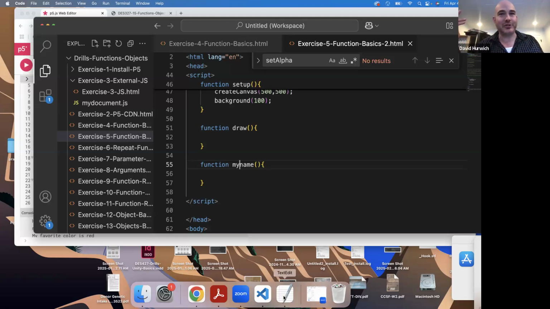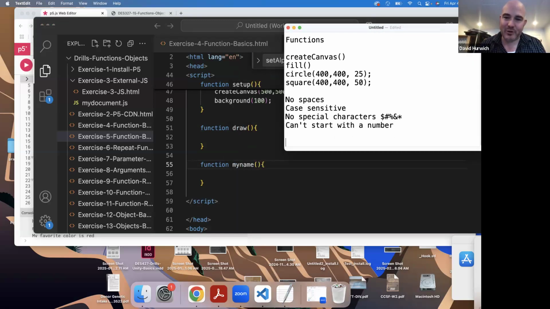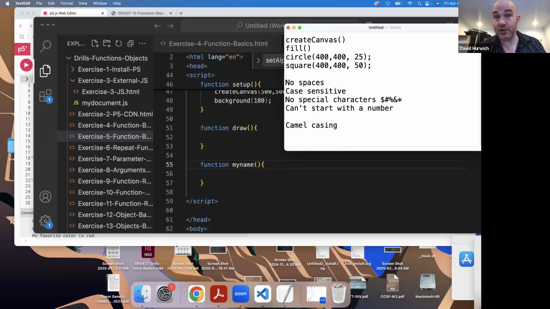And of course, you must always conform. That was sarcasm. But anyway, we would do what's called camel casing. What that means is that if you have multiple words, you put them all together, but you make the first letter of the next word capitalized.